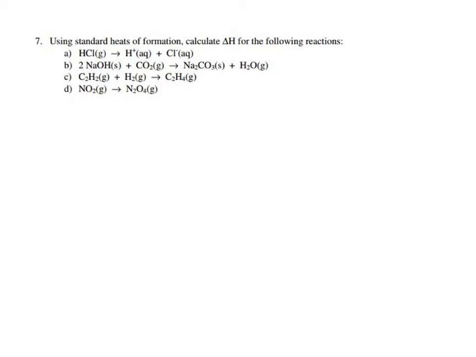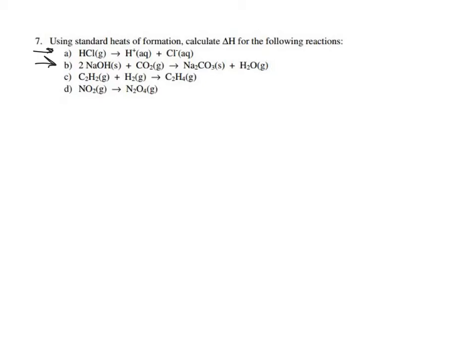Make sure you pay attention to the state of the substance, because, as we just saw in the last problem, the heat of formation of liquid water is different from the heat of formation of gaseous water, water vapor. Same here: hydrogen chloride gas in the first one is different from aqueous hydrochloric acid, and solid sodium hydroxide is different from aqueous sodium hydroxide. So make sure you look at the right substance in the chart.